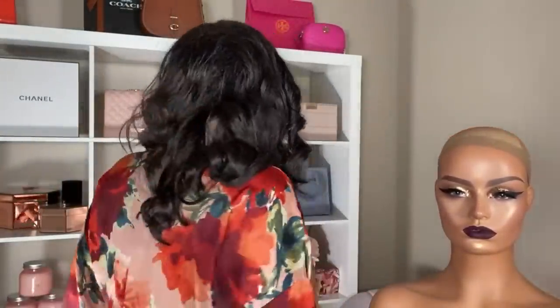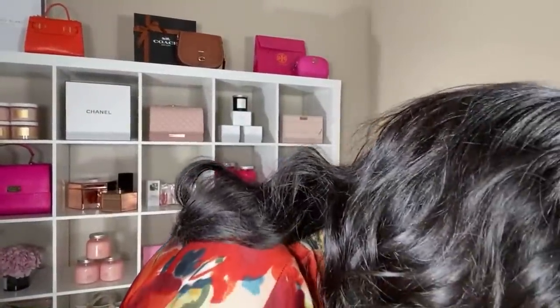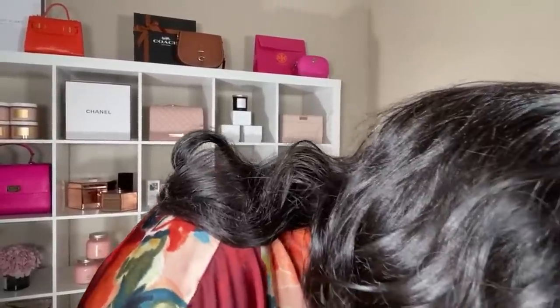What about your lashes? Y'all gonna make me go into my little makeup corner. This is like miscellaneous makeup. Ooh. Okay, so boom. Ooh, you know what? I feel like I'm zoomed in. Hold up. It is so stuffed in here. If I can find a lash to show, I usually like to show y'all what I'm using on my bag. It's all crazy. Okay, so yeah, I can't find it. Wow.